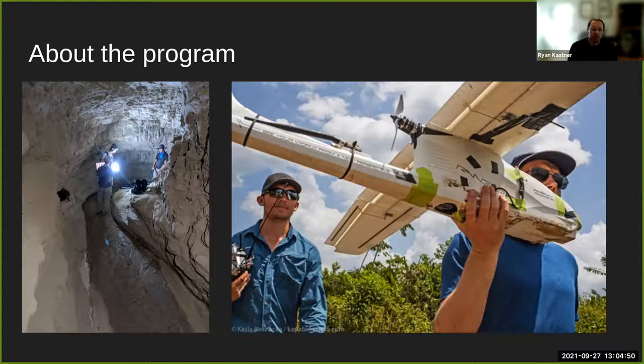We are open to anybody who is dedicated and willing to put in time in any field. We've had students from across engineering, across campus — oceanographers, data scientists, electrical engineers, computer scientists. We don't expect you to necessarily have all the skills, but we expect you to try to learn them while deploying these technologies with scientists in the field. We probably have about five to ten different projects today, and we typically have around 50 students at any given time working on various projects.